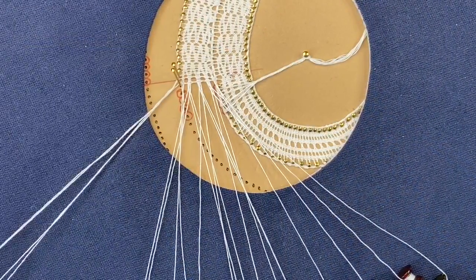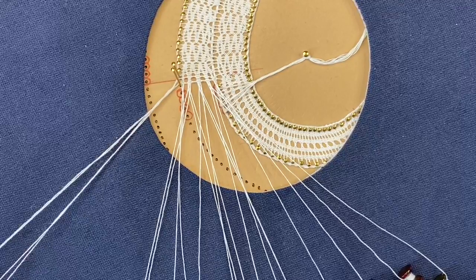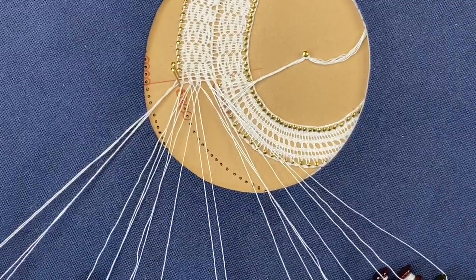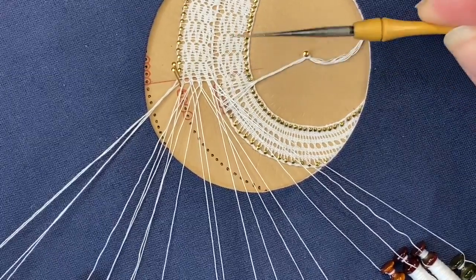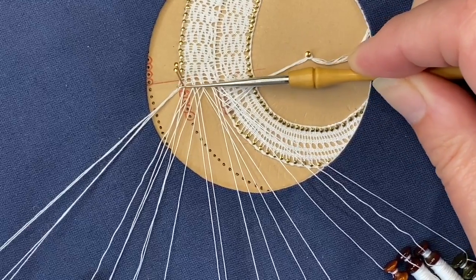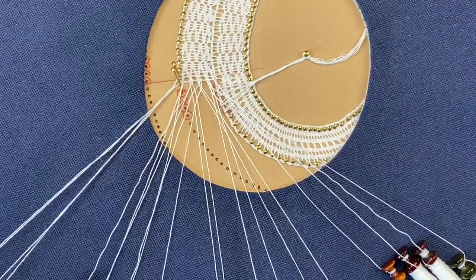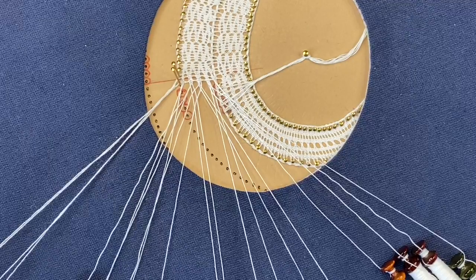I've worked 10 pattern repeats of that Lotus One variation, and I've now done the final row of foundation stitch like I did on the previous braid, just to finish it off. And I've finished it at the red line. Your red line will be in the right place for this finish on your final pattern. And I'm now going to change to half stitch, and I'm going to put a couple of cloth stitch pairs on the left hand side.